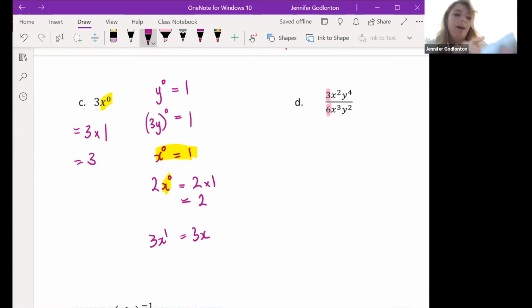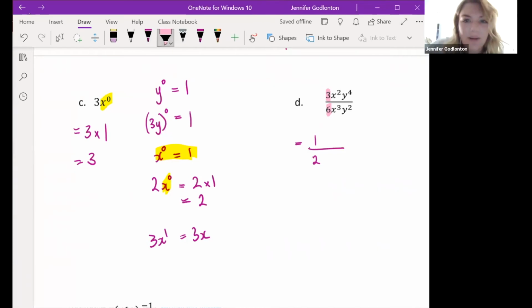What I mean by that is in your fraction button like that, I'm going to put 3 over 6. So that is what it looks like at the moment. And I'm just going to push equals and you will see it's a half. Alternatively, you can think, well, what number is going to go into 3 and 6? And it's going to be 3. 3 goes into 3 once and 3 goes into 6 twice. So we're going to have 1 over 2. So we're going to look at our numbers first. Cool. Now we've done our numbers.